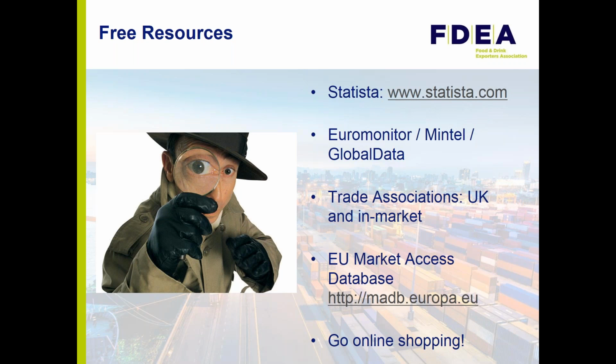But the bad news is that inevitably the chart you really want is only available if you pay for the premium service. Then, as Seema mentioned, the global research databases such as Euromonitor, Mintel, Global Data, these are paid-for databases. And you can obviously go to the British Library and access them there. But even if you just type in your category and the country into the database search facility, for example, savoury snacks in China, you'll get the report synopsis, which can give you some headline trends.